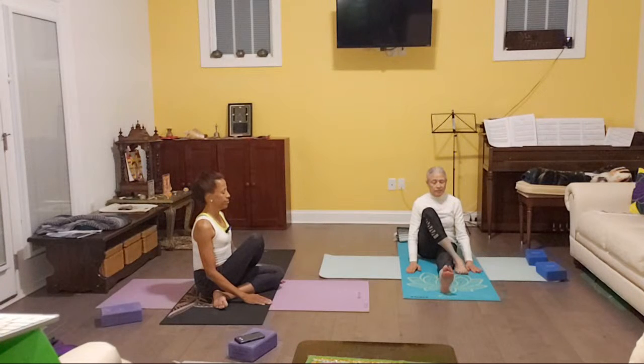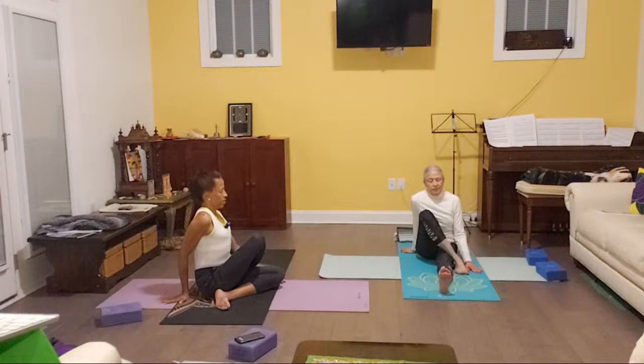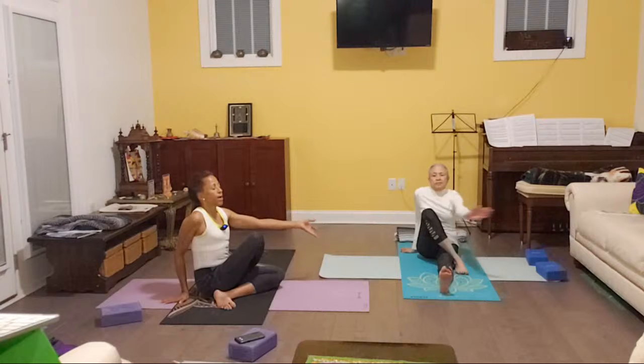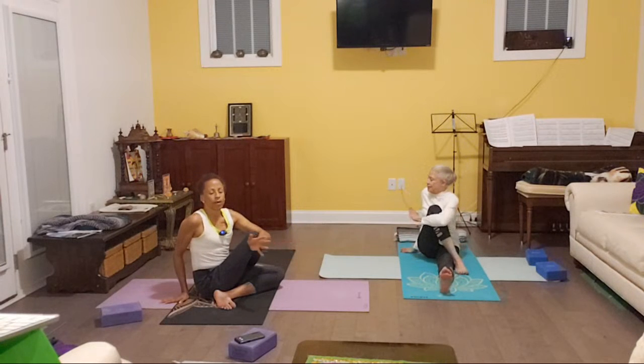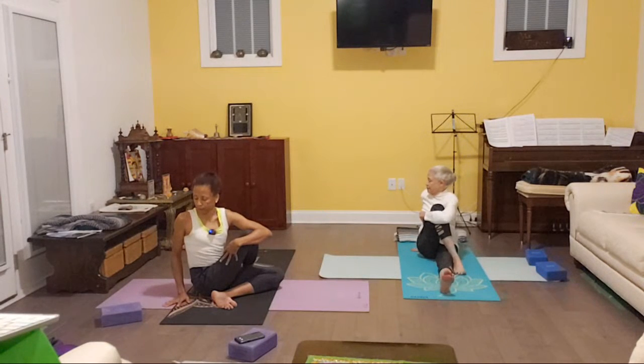Inhale and exhale through your nose, keeping your hips on the ground. We're going to take our right hand behind us for support near our buttocks, sitting up straight. Take our left arm to the left side of our body. Inhale and exhale as you turn and wrap your left arm around the top of your right knee, turning your torso to the right side. Inhaling and exhaling through your nose, gently twisting.